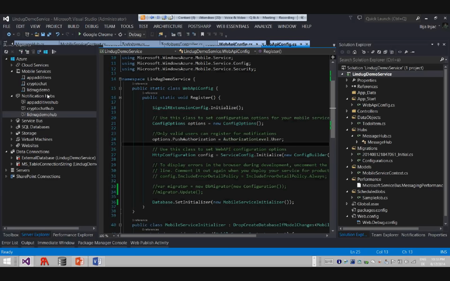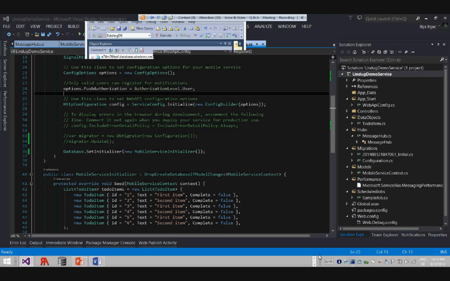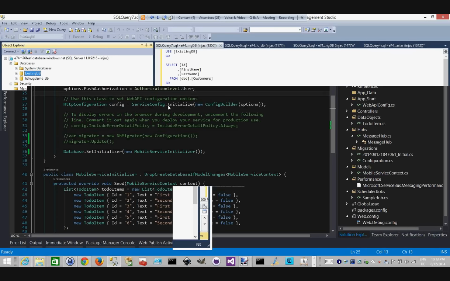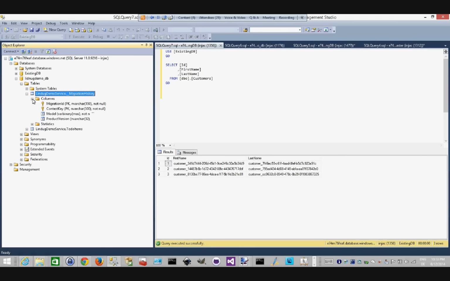And let's return now to our service. The first thing I want to show you is we have these databases here. So let me move this window. I've connected to the Azure database using SQL Server Management Studio. You can do that very easily. And you can see when we open the LIDNUG DB demo that we have a migrations history table here. This is part of the Entity Framework migrations process. It simply creates something like a protocol of the last migrations, when the migrations have been done and so on.